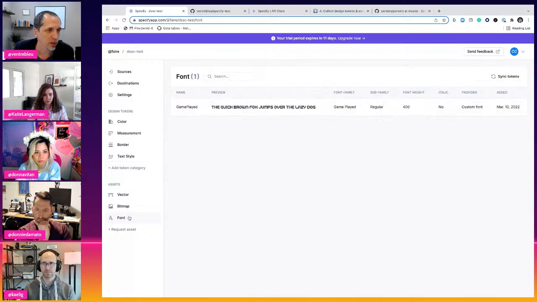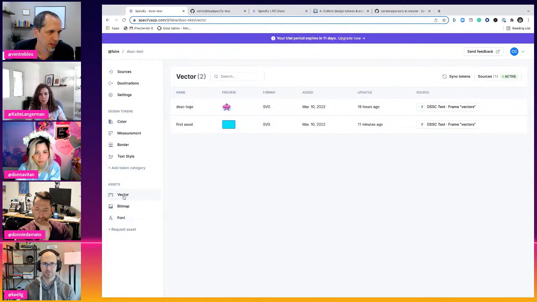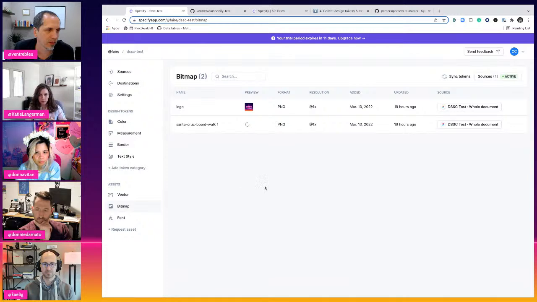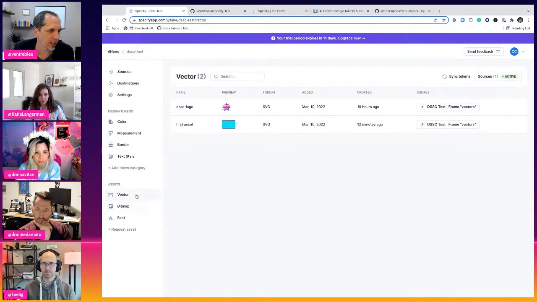And you can also upload your font, right? And then in terms of assets, you can bring in vectors and bitmaps. Interestingly, at first I was struggling a little bit, because if you want to have vectors or bitmaps in your Specify repo, you need to actually export them from Figma.